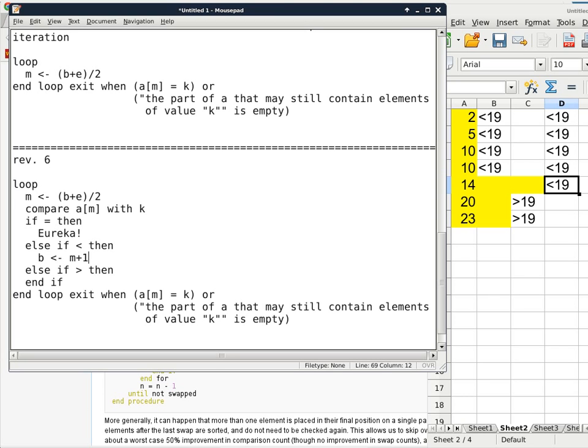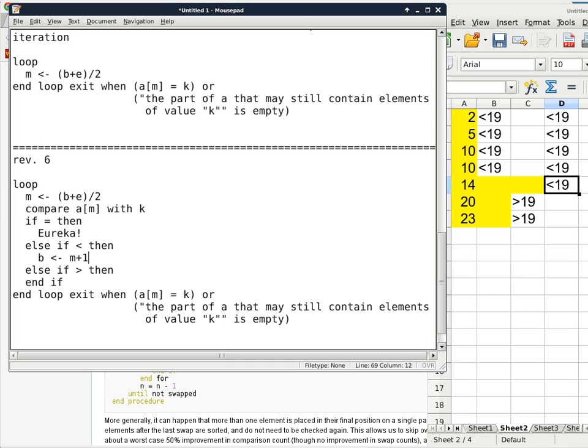Sorry, move the E up. We move the E up. Okay, so the question now is, should I move the E all the way up here, or should I move the E all the way up to one page before the one that I just looked into? One before. The one before, because why would I make it the page that I just searched in? Because I already confirmed that it does not have the name that I'm searching for.